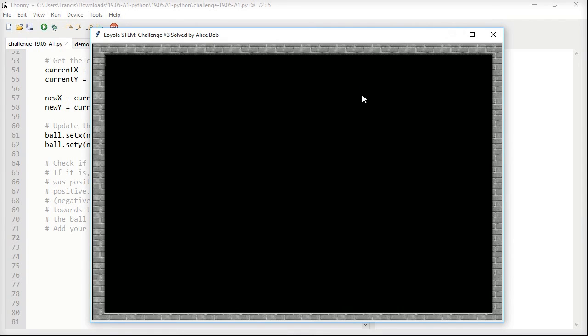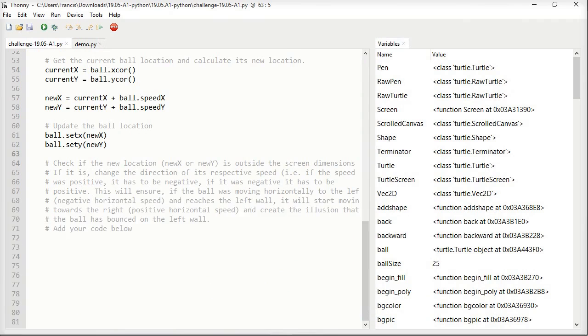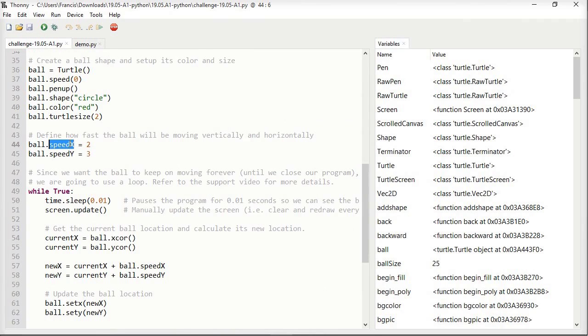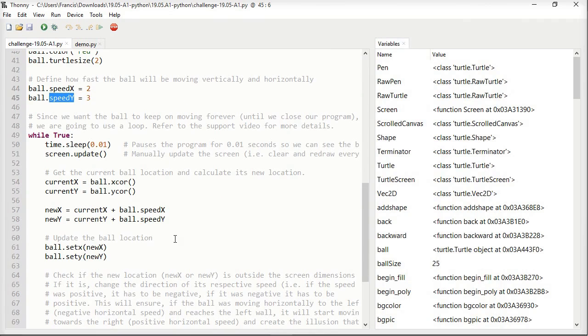So that is going to be your challenge, because if I explain more, I'm going to give you the answer. But just think about it and try to see if you can correct the direction the ball is going by adjusting some of these variables, like the speed and the location and all that. So all the best.